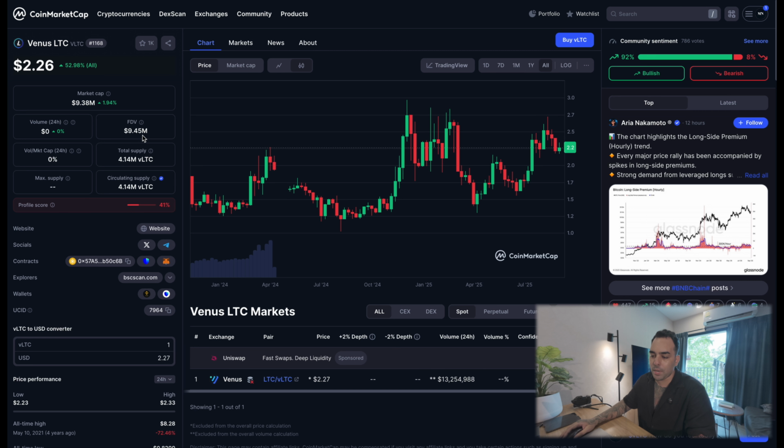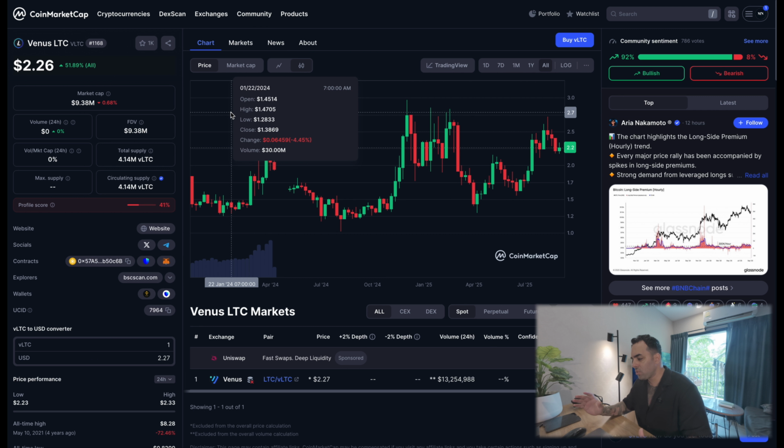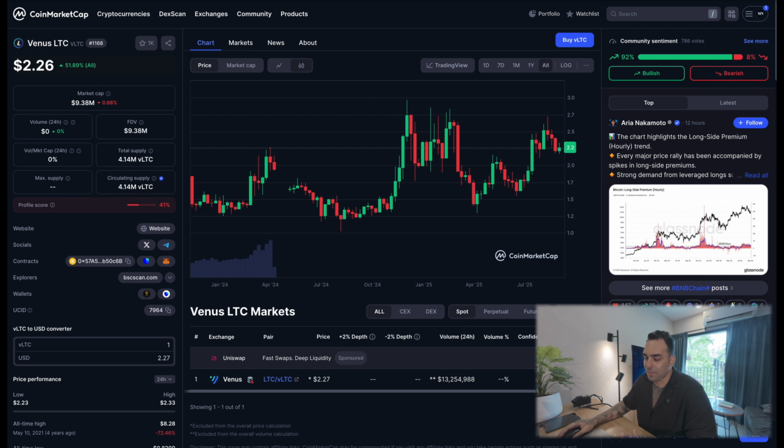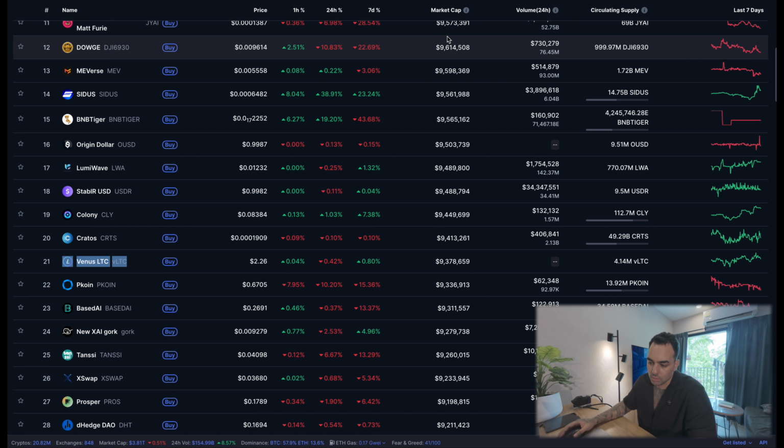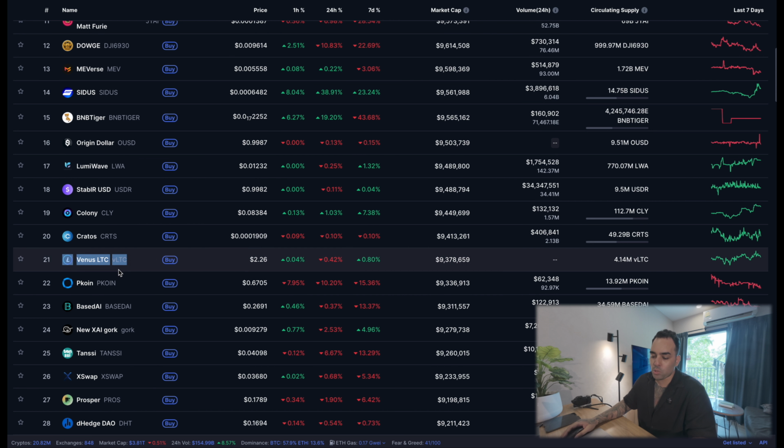For example, it has a $9.4 million market cap, $9.3 million market cap, so the supply is pretty much there, even though there is no max supply. For some reason, it's only on Venus, so that will be already a no-no for me. I don't want to trade a coin that is only on one exchange, which is actually their own exchange, and it's on the BNB chain. So I would have to investigate more, understand why only one exchange and what it means. But for the sake of the video, don't invest in this, because you want projects that are on multiple centralized exchanges, on multiple decentralized exchanges, and of course, that there is enough decentralized and centralized liquidity. That's going to be the best way for you guys.